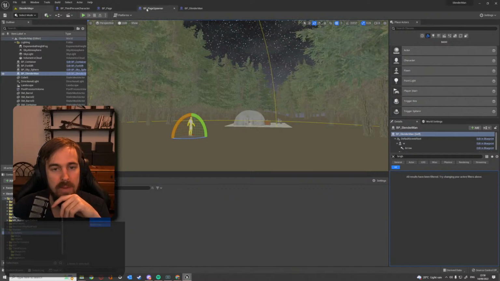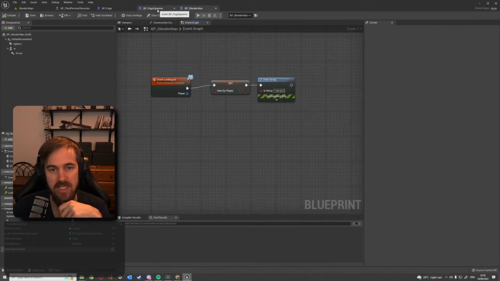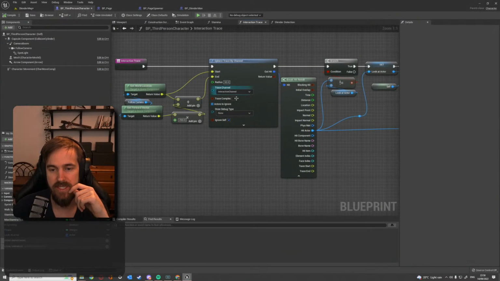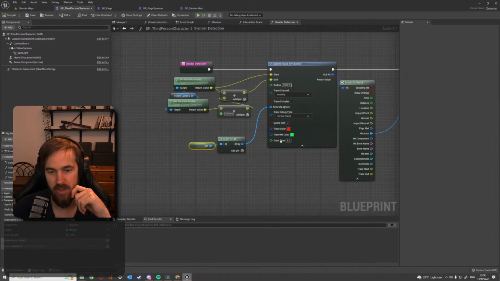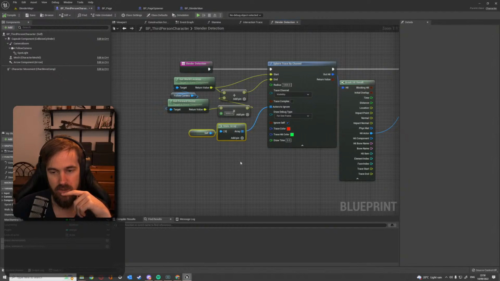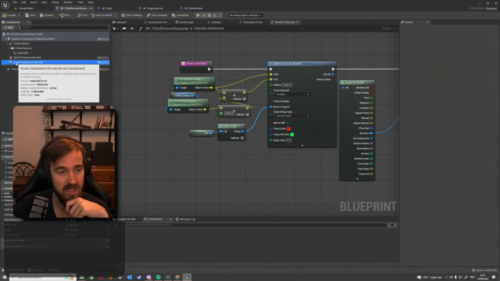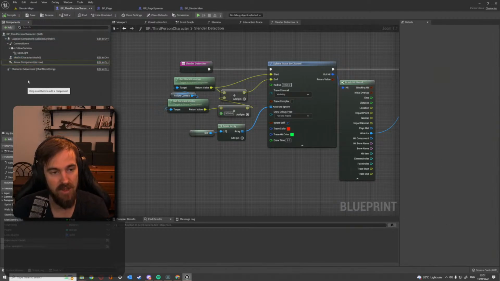Isn't being called. No, I'm pretty sure it is the Slenderman line trace because I've deactivated the, like, let me show you. The interaction trace doesn't show anymore. There's no debug draw on it. It's only the Slenderman one. So it is somehow, is it the arrow? Shouldn't the self reference just simply ignore that? Am I calling the arrow anywhere, or can I just delete this arrow? Oh no, the arrow is part of it.